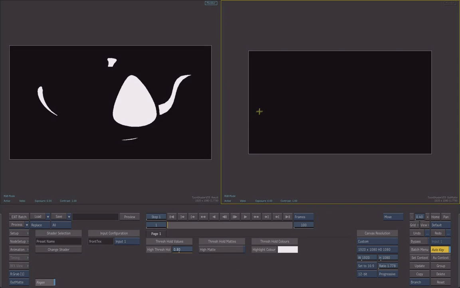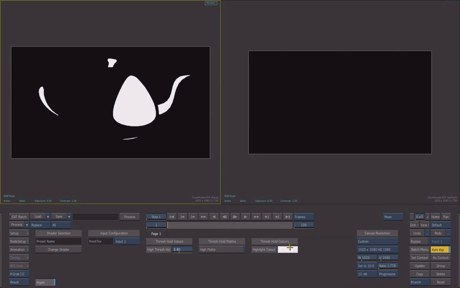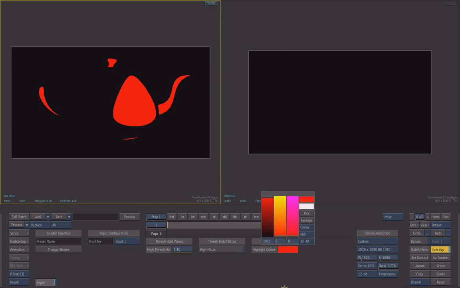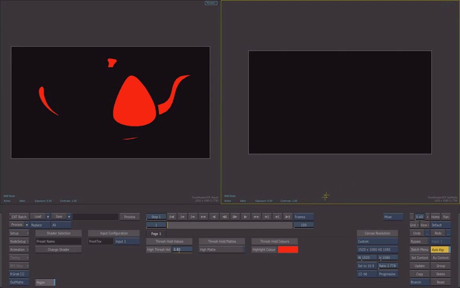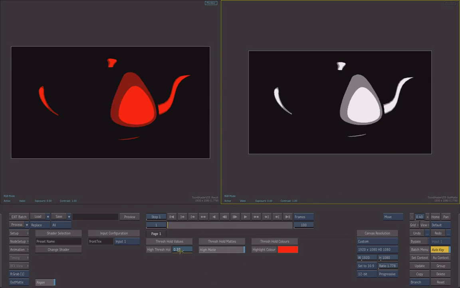Okay, so again, if we split the views here, what we can now see is over here, if I change the color and we make it something like red, and in here we can actually then have an out matte. Okay, so what we should be able to find is as soon as I turn this on now, we'll have a matte that is being associated to the highlight threshold that is being specified from the left here. And again, this is just stuff that we've written into the XML and the associated GLSL of the Toon shader that we got from the internet. And this is what's so nice about this Matchbox premise, is that it does give us this ability to manipulate the fragment shaders on a level that we've never really been able to do before.